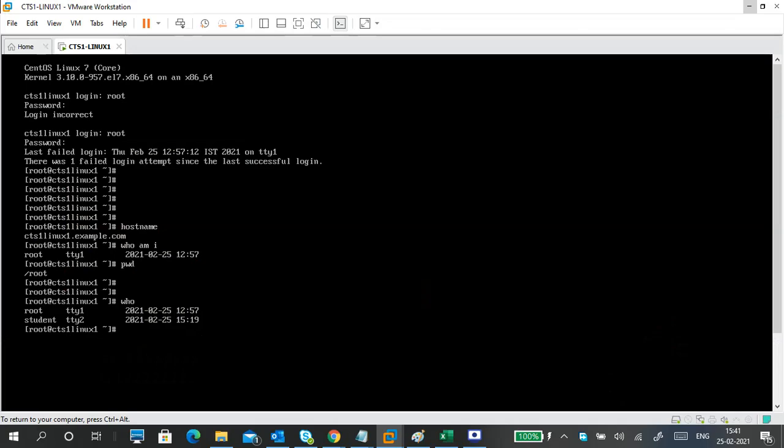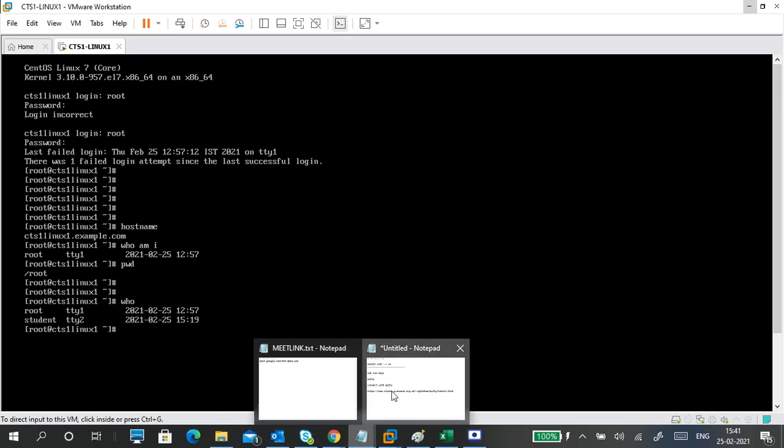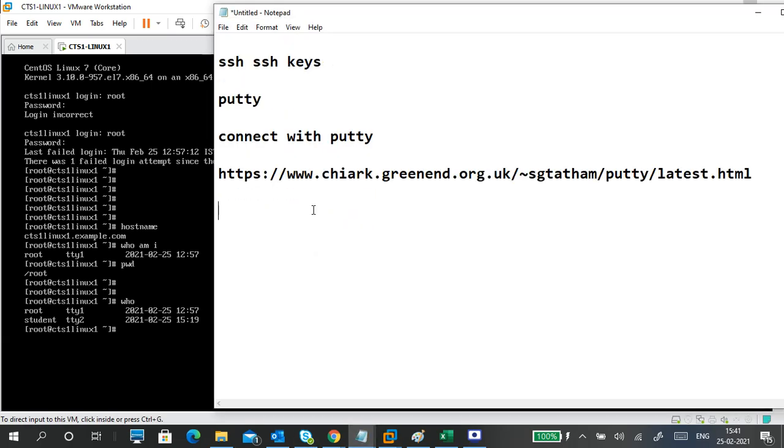Here in our server, when we install a machine, this is our server, and we have to do a few things. It is downloaded into your physical machine, meaning your Windows machine only. We downloaded Putty on your Windows machine only.